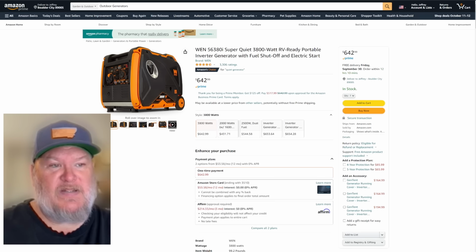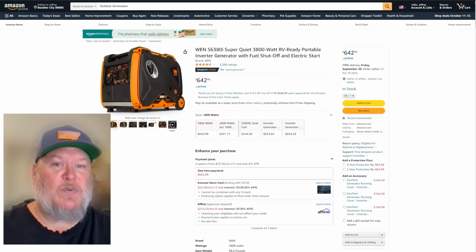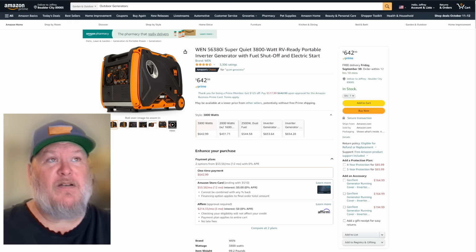This is a good generator, guys and gals. I'm not going to say that Wen is the best company out there. As far as service, I've had issues with them, but a lot of people said that with the generators, they've been much better than that. $640, that's a hard one to ignore.